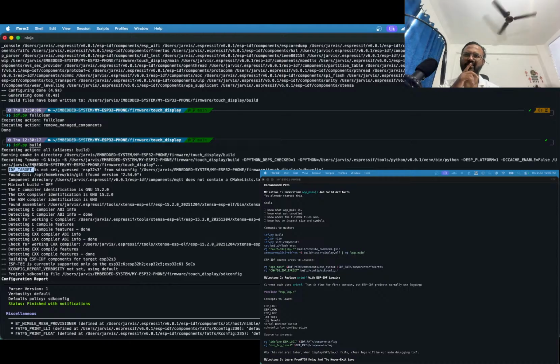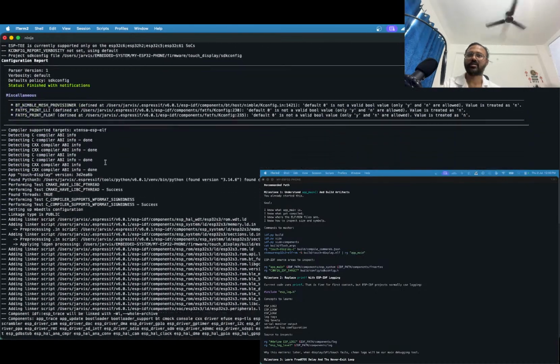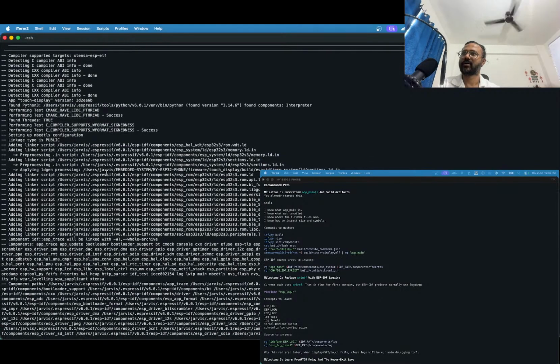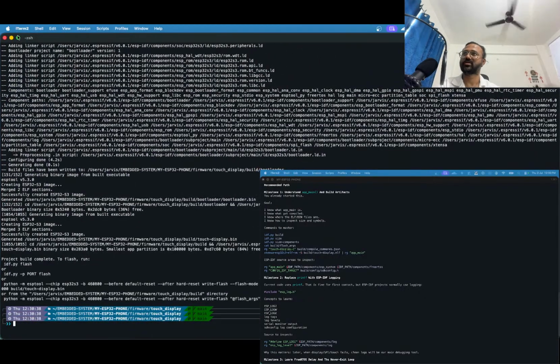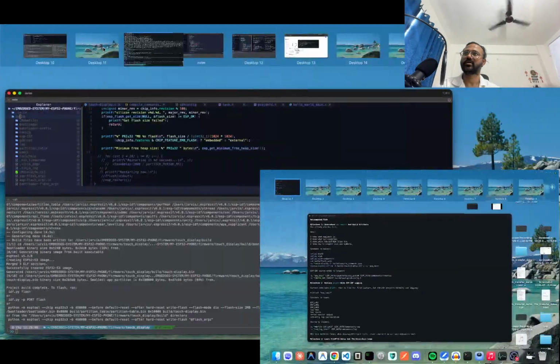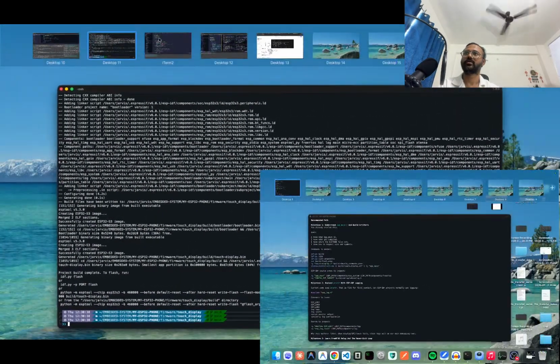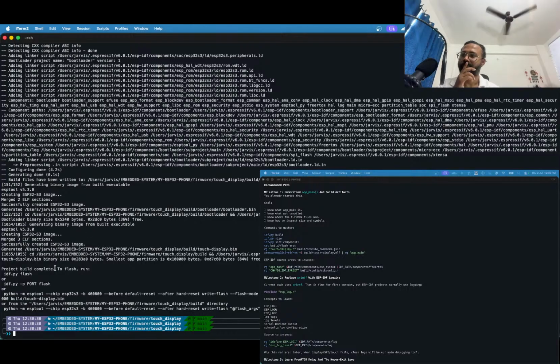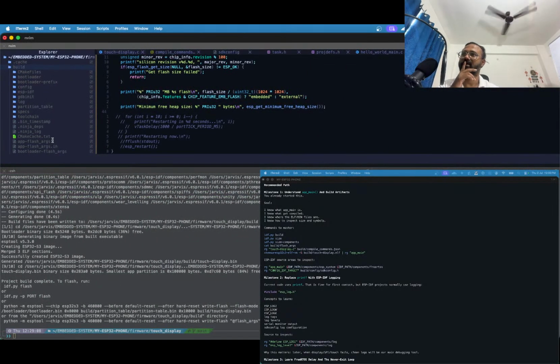We did set the target. Why is it saying it doesn't know the target? Okay. Anyway, ESP32-S3 image is only getting generated. ठीक है. तो ये build file में सारी चीज़ें बन गई.